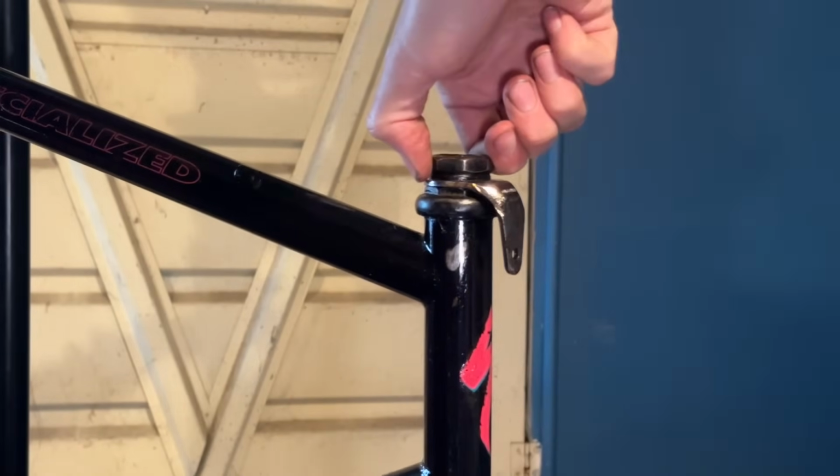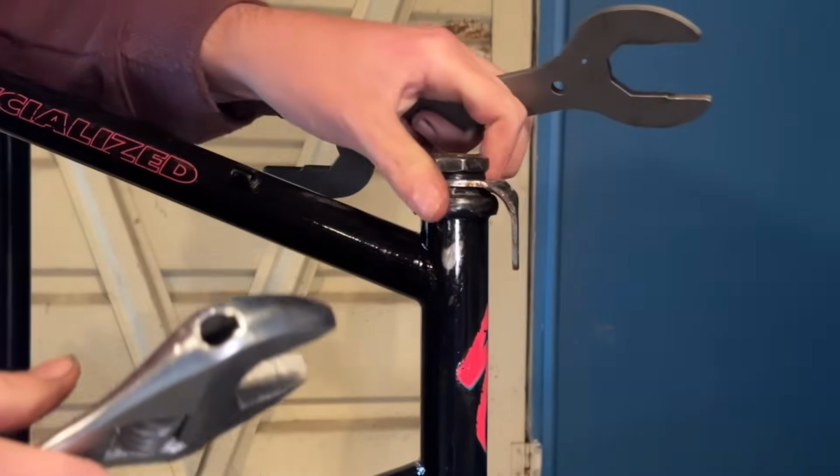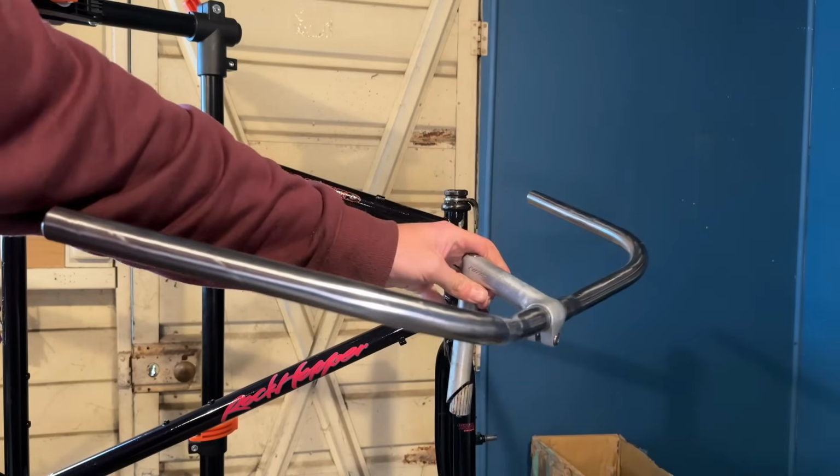Tightening that down, adjusting everything before locking it in place. So you can see there on that cable hanger, there's a little bolt missing to actually hold the cable, but I put that back on later on.